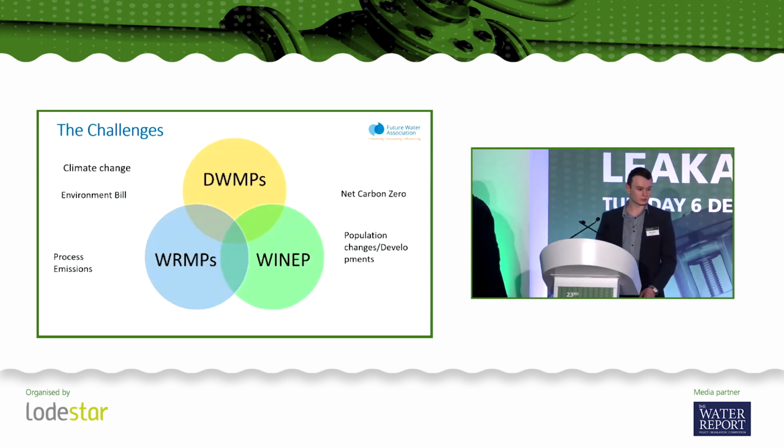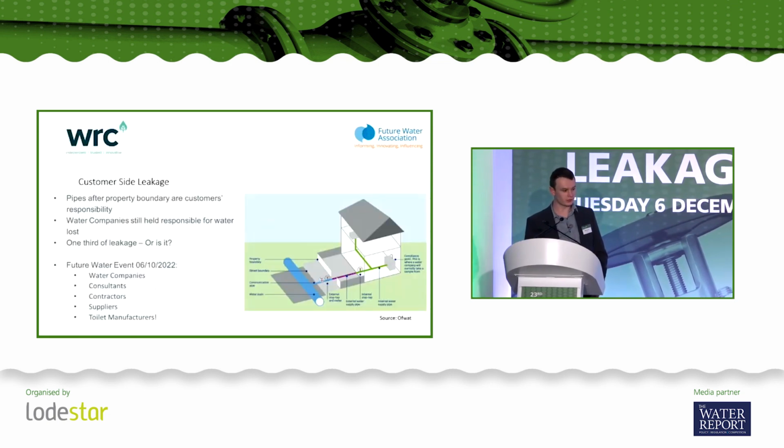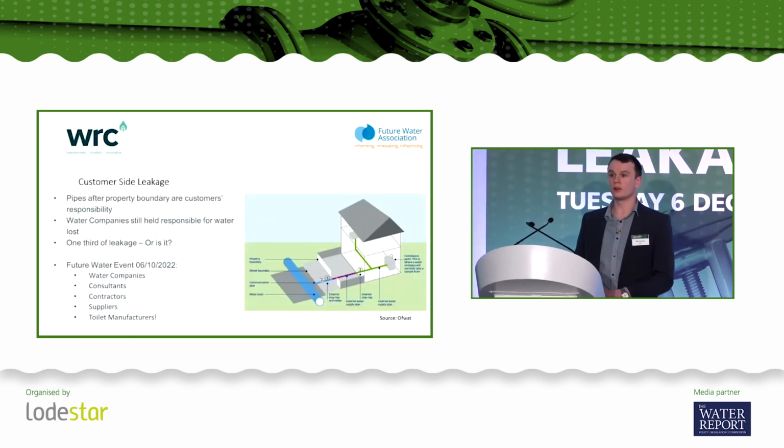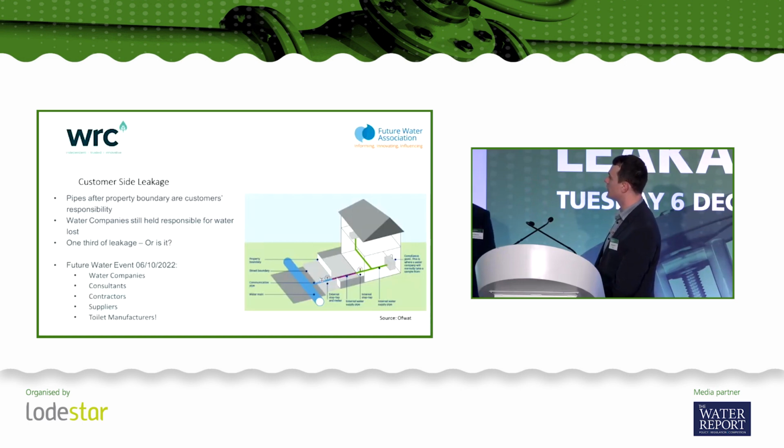Thanks, Paul. Yeah, so as Frank mentioned, I'm Rhys from WRC, and I'm going to give a basic overview of what went on at the workshop and the key findings we had from that. I don't want to spend too much on this diagram because I'm sure everybody knows it and is fed up of it. But one of the key points on there is the one third of leakage, or is it? Because that was one of the key outcomes of the workshop, that everyone felt was the uncertainty around customer supply pipes, both in terms of quantifying that leakage and also in terms of how many pipes do we have, how much is it going to cost, and what are we going to do with them in the future. And that was a key focus.